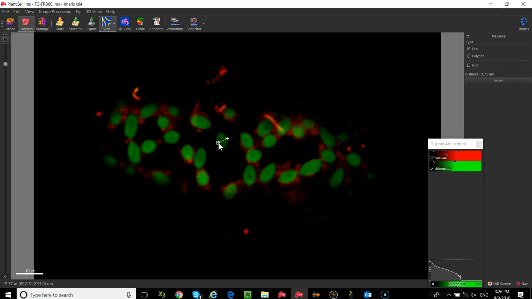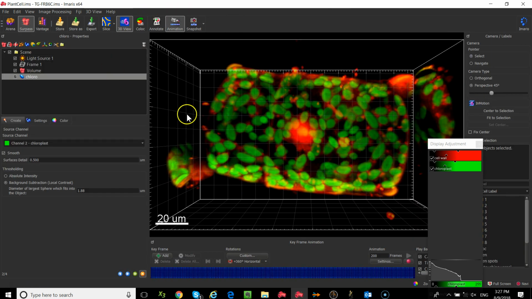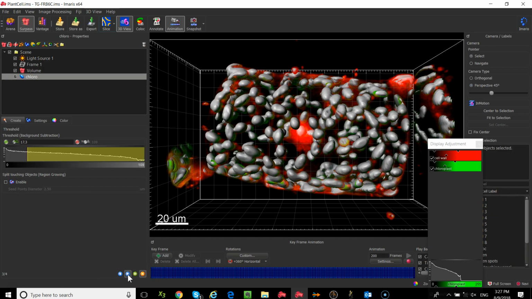But for your data, you'll be able to go in and actually get a measurement for the structure you're trying to detect. So these are around 4 microns at their smallest diameter, so I'm going to enter in a 4 micron sphere. Okay, so that's the value I'm putting into background subtraction. Now I'm going to go to the next step. And what that does is allow me to minimize or basically remove the background temporarily so it's easier to see all of the information that is above background.